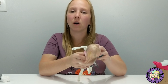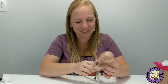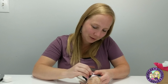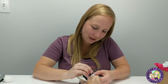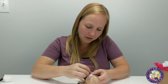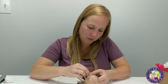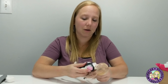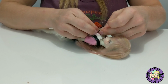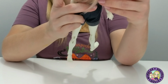Ooh. Dressing dolls is very difficult to do, especially when you're excited. I'm so excited, and I'm just trying to clasp her little clasps here, and I am failing miserably at it. Let's try one more time. Here we go. There it is. There's that one. Let's get this side. And these are like real overalls. I mean, there's a real clasp there.